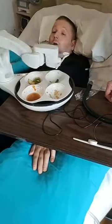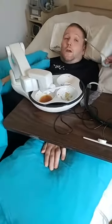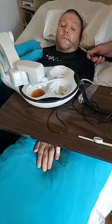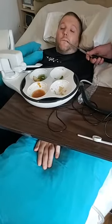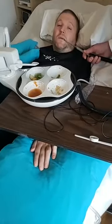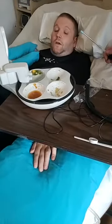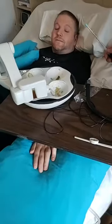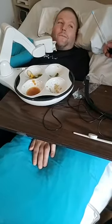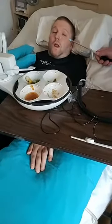Okay. So he just set up Obi to where Obi needs to feed me from. And then I'm using this command, sip and puff. So I'm going to give him a sip, sip, sip, sip, sip. And then if I want it, give him a puff. And oh, he missed. And that's why it's important to have a lot of food in the bowl up to the line. It's designed for that. And the kiwi's probably bigger than it should be.